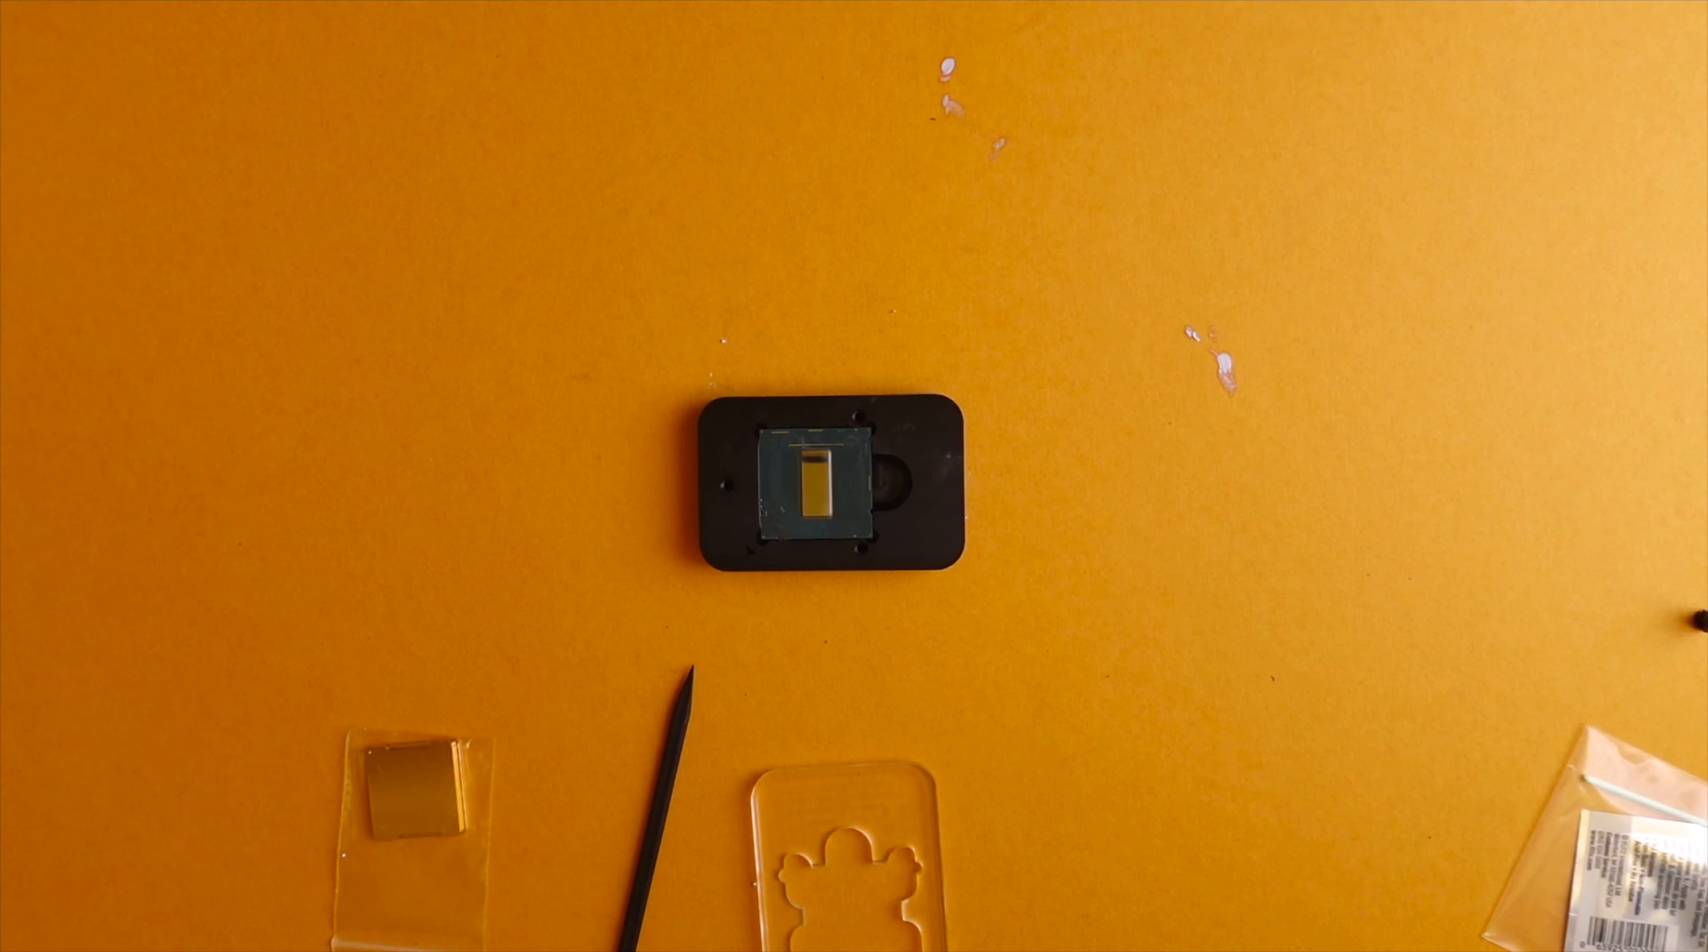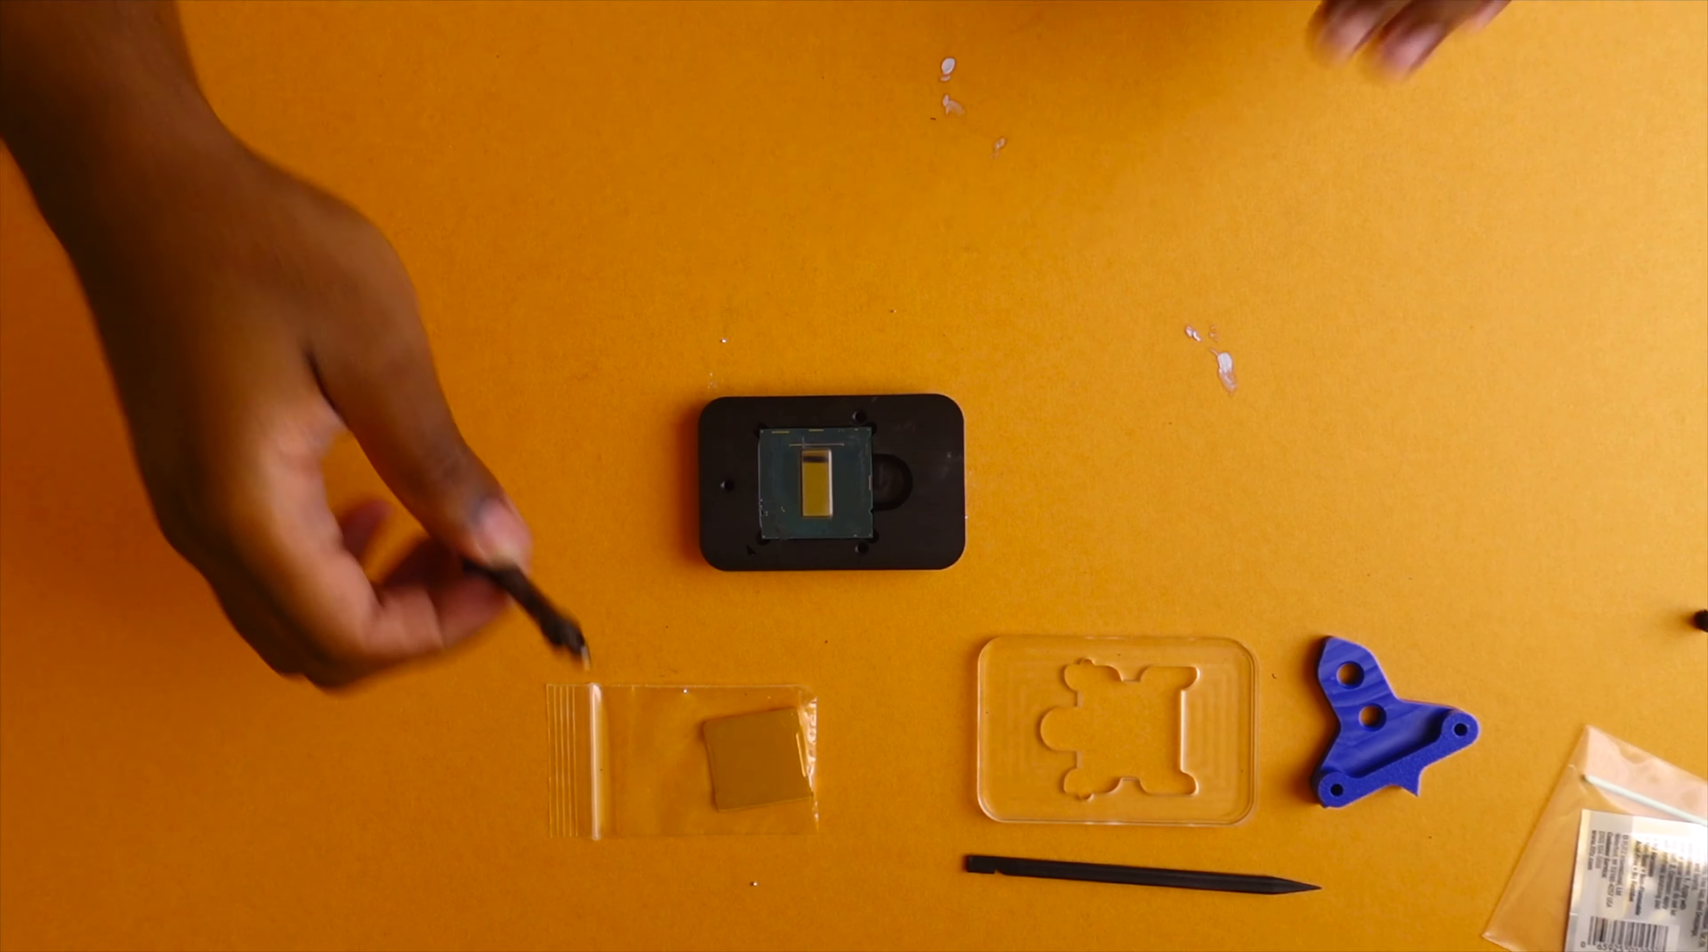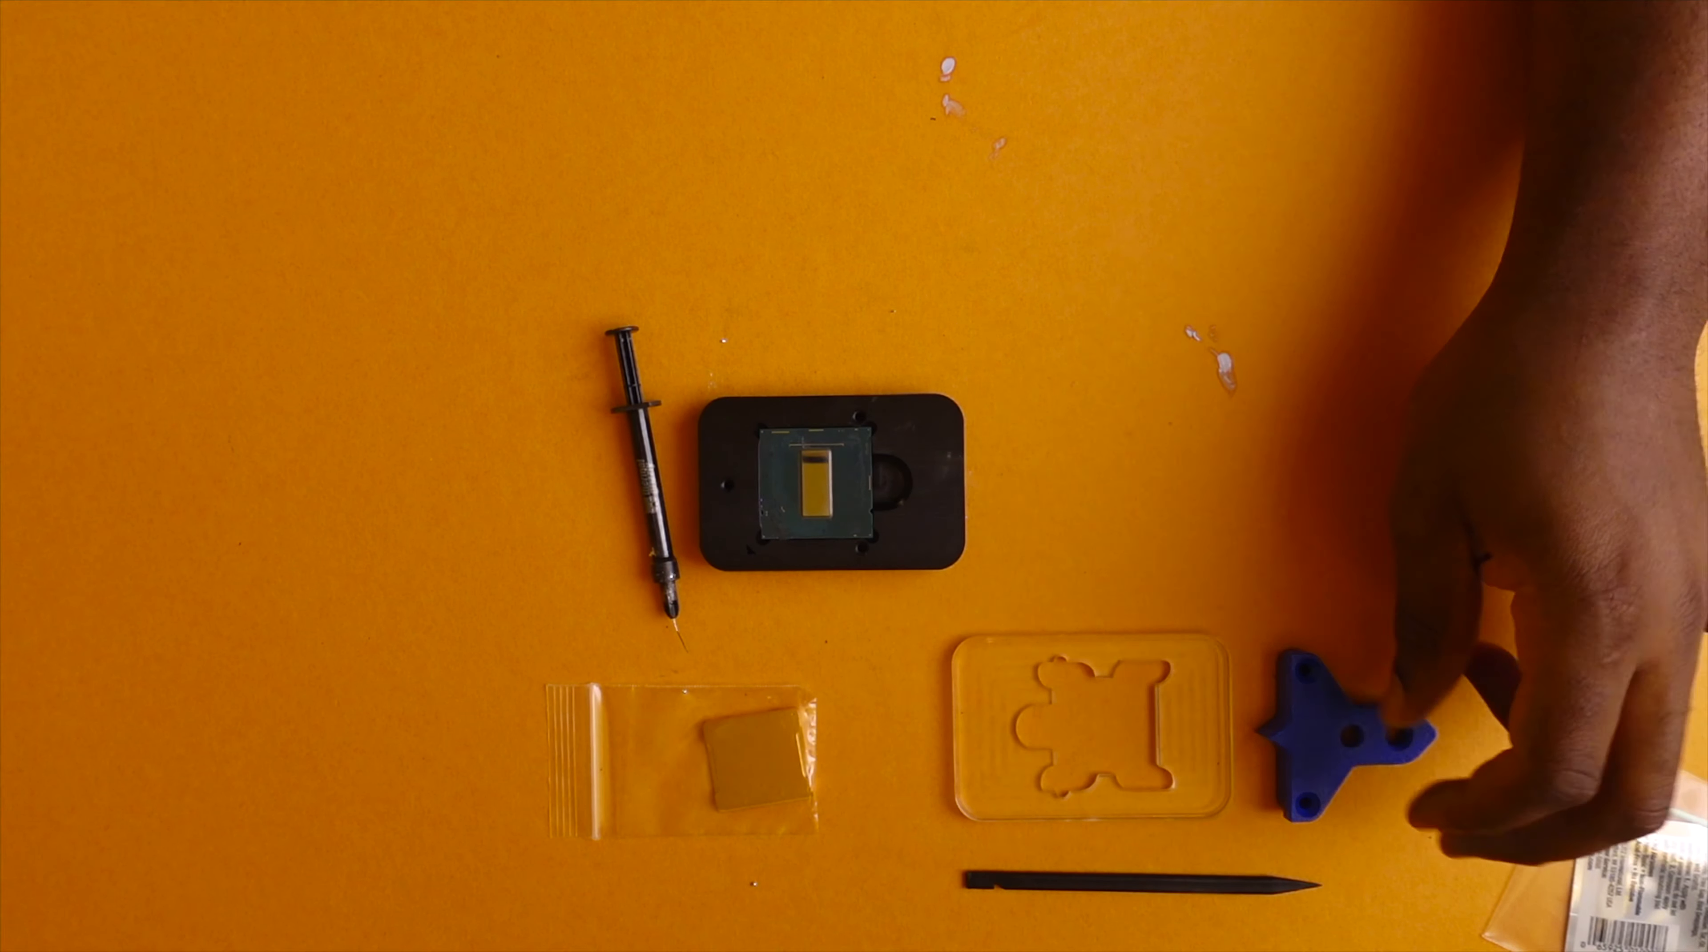All right, so now that I've got my station somewhat cleaned up here, I do have just a couple of things that I need left. So I have still, once again, the bottom of my delidding kit. And then I've got a couple of things such as the screws that came in my delidding kit, my thermal paste or my liquid metal thermal paste, got my lid, the frame, and then we've got this thing which is going to create some pressure. This is what we're going to be using to actually remount everything.